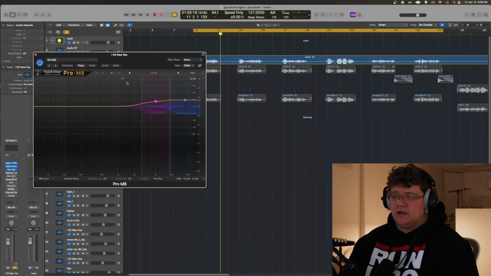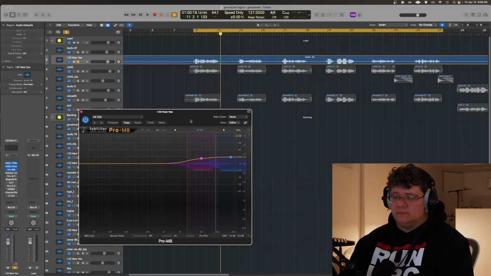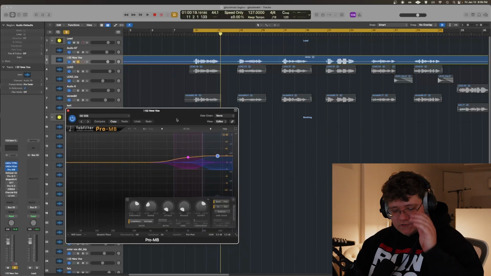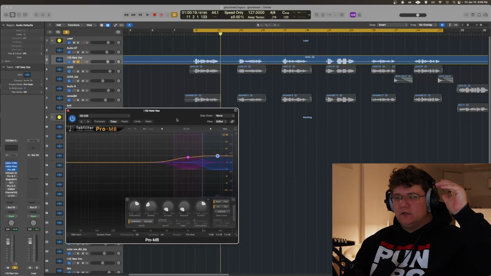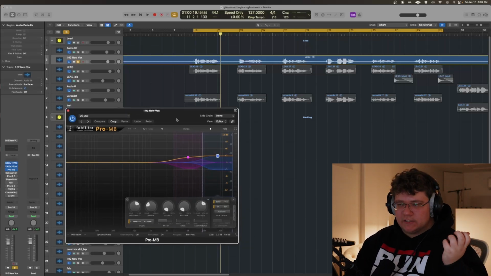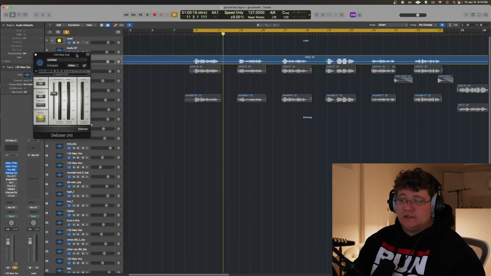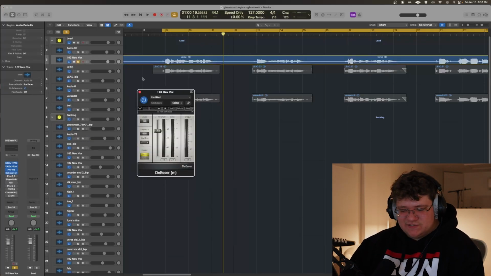And then from that, I go to multiband dynamics, the Pro MB. This is just to boost a little bit of high end, but then tame it immediately if it gets to be too much. And then here I have an Honest God de-esser, because sometimes it's just a lot. And that's just how it be.